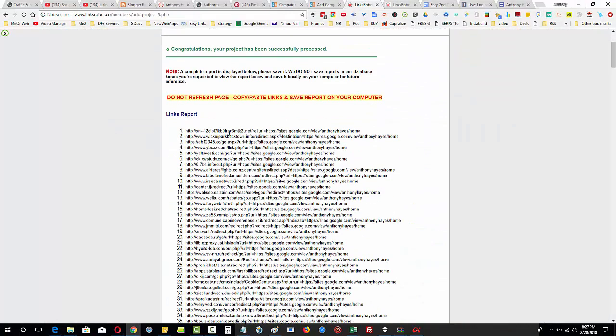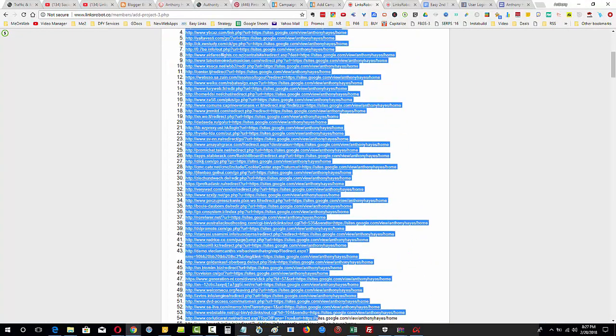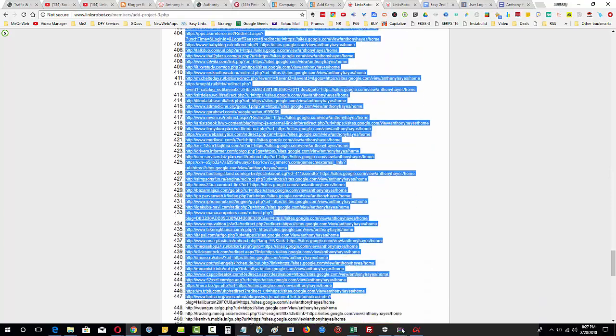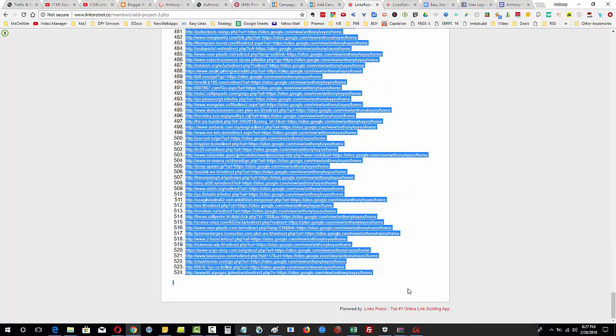Now we've got all these links here we can put into an indexer. If you've got Link Indexer, again from AB, who created this, then you've got a whole bunch of redirect links here that you can put into Link Index, and it's only got a one-time cost. It's not a monthly cost like most indexers, so that's going to be perfectly good enough for a 3rd tier linking structure.